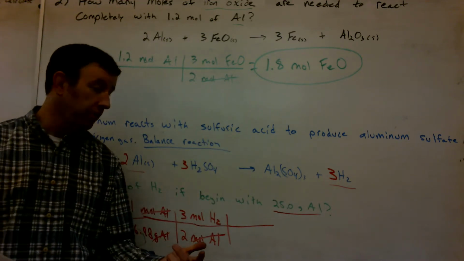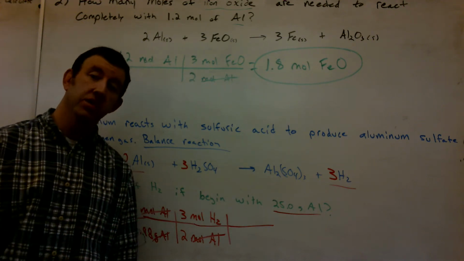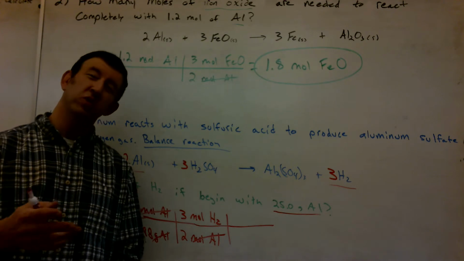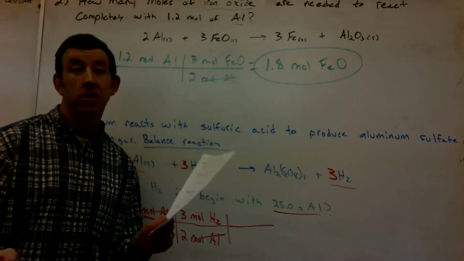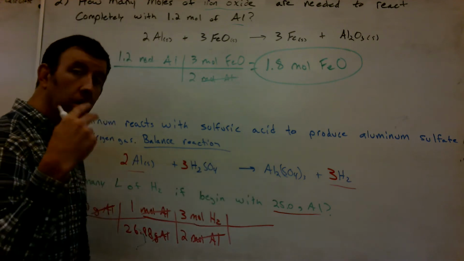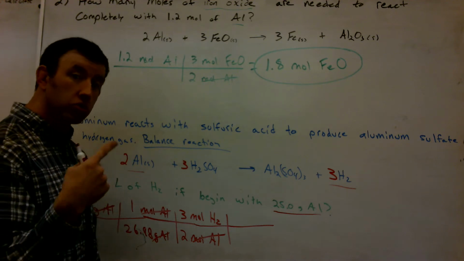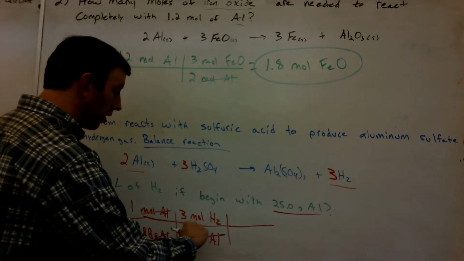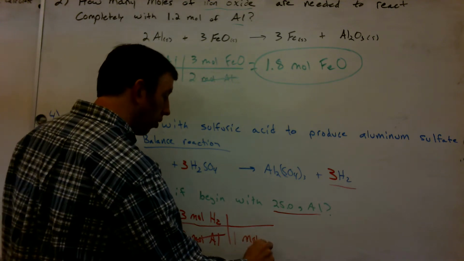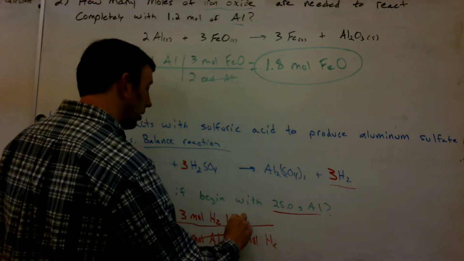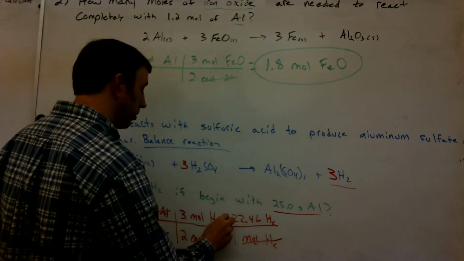What do I want my answer in? Liters, right? Can we go from moles to liters of a gas? Yeah, so with all these gas questions, of course, we're assuming STP. We'll do a gas law unit later where that's not always the case, but for now, at STP, how many liters of gas do I have per mole? 22.4, right? So this says moles of H2, so I'm going to put 1 mole of H2 at the bottom and 22.4 liters H2 on top.